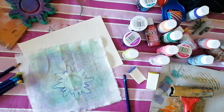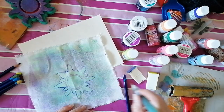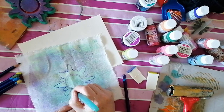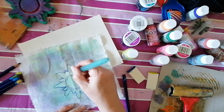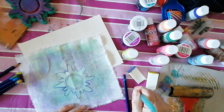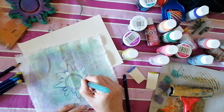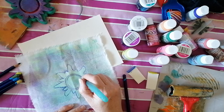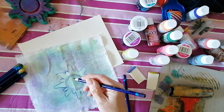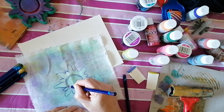That's a bit better, isn't it? Can definitely see it now. So once that's enhanced with even more stitch, that'll be much better. So it's just, see if we can darken this up here. That was the violet, it wasn't the dark purple, so I might have to go back in here with the dark purple. Doesn't appear to be smudging so far. Right, let's just get, was that the darker one? Yeah. I'm just going to scribble around there.